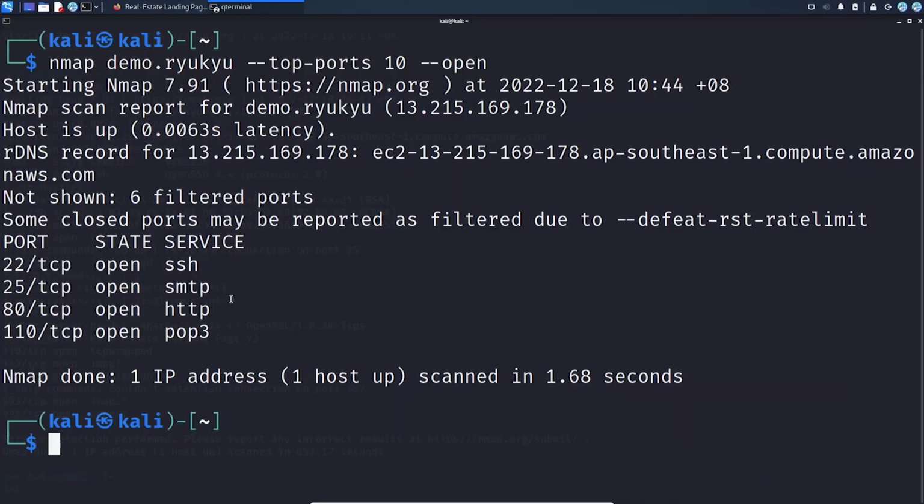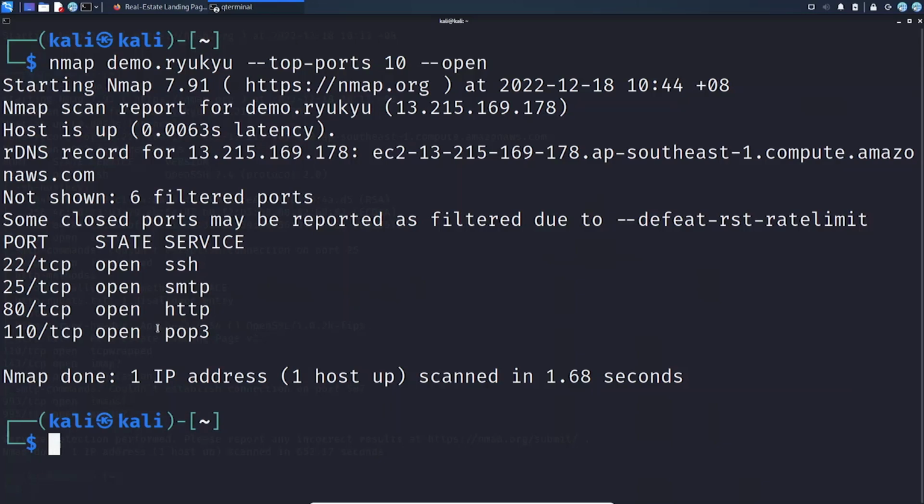If let's say there's a firewall, what we want to find out is whether the ports are open. There are different kinds of states: open, closed, or filtered. Closed means that the port is closed. And if it's filtered, it means that there's some firewall or other network obstacle blocking the port, so NMAP can't really tell whether it is open or closed. In this case, you can see that there are 4 ports that are open based on the results. But of course, sometimes there may be some false positives.